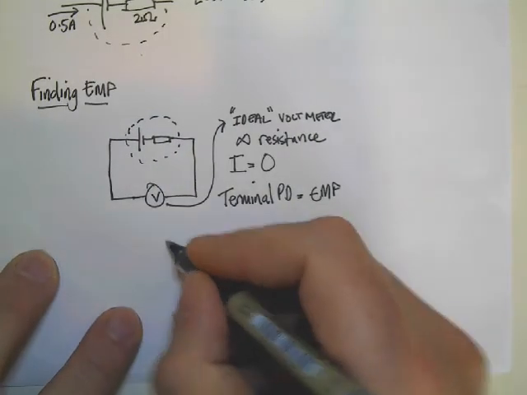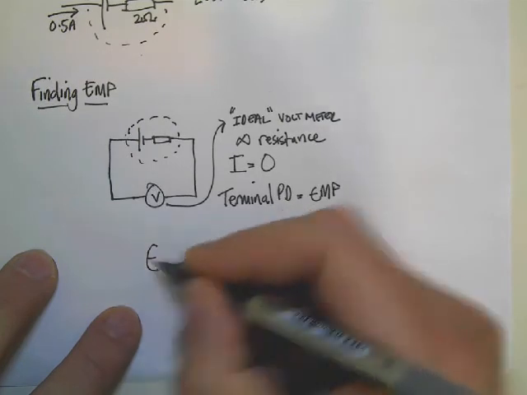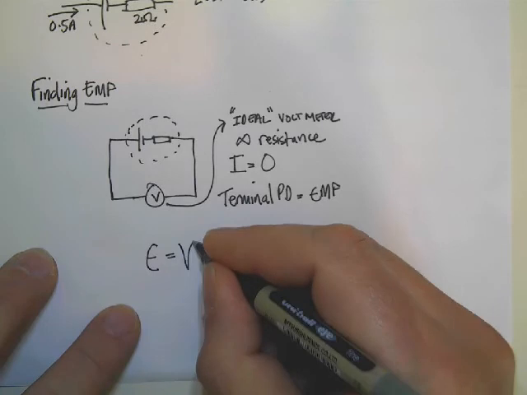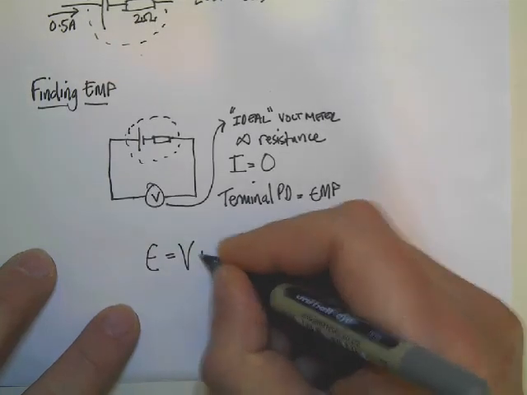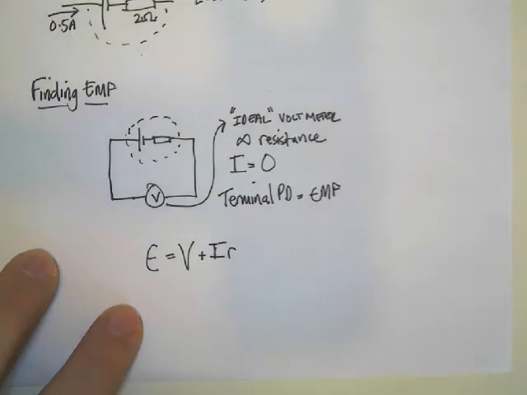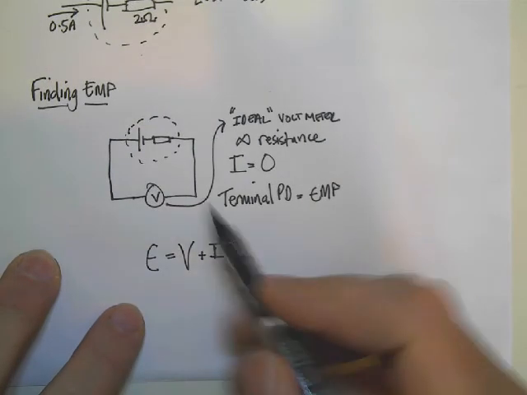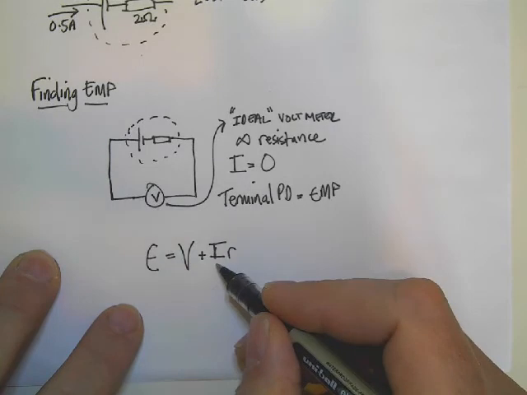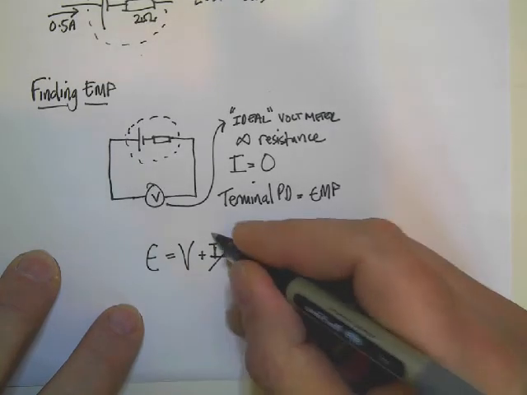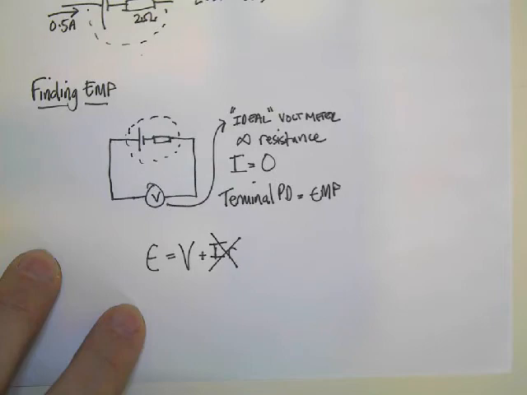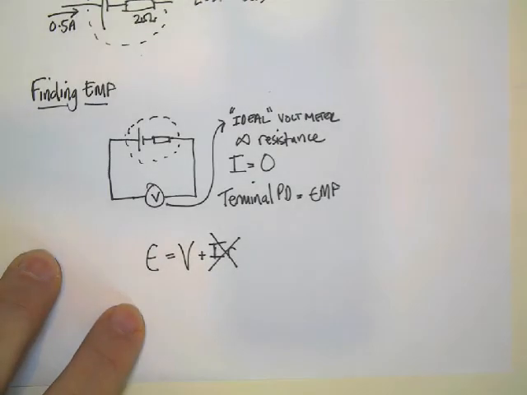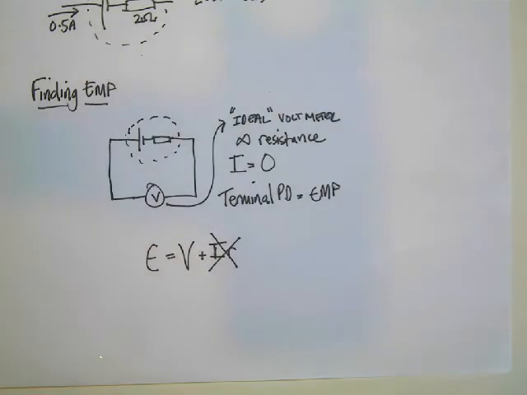Some of you might prefer an equation. So if we go back to our circuit equation, I can show you this way. If we write this version of the equation down, where the EMF, which I've done really big for some reason there, is V plus IR, in the circuit that we've got here, with the massive resistance of this voltmeter, the current is equal to 0. So this term in the equation becomes 0. So we get the EMF equals the terminal potential difference. So you can just measure it and you're done.